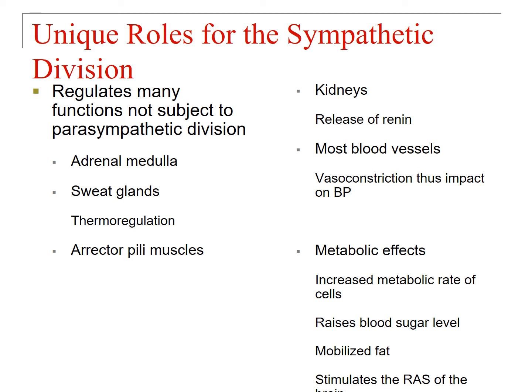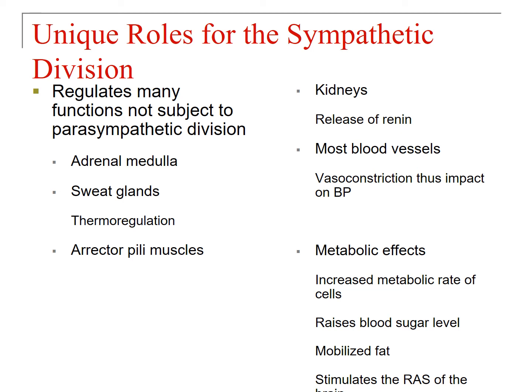We talked about this earlier this semester in the integumentary system. The erector pili muscles are what give you goosebumps. And so when you're scared, you get goosebumps right away. Bang, sympathetic stimulation, goosebumps. But even when you get calmed back down from whatever fright or whatever temperature gave you the goosebumps, they go back down a whole lot more slowly because your sympathetic nervous system can't relax those muscles.